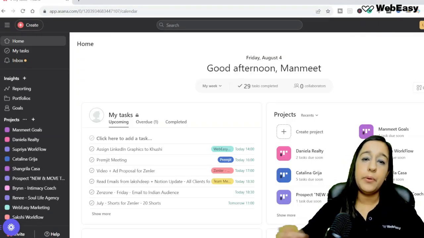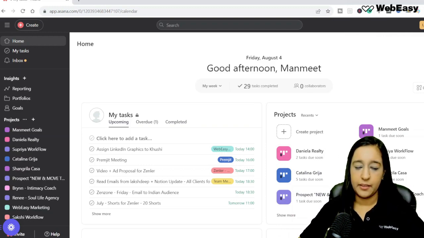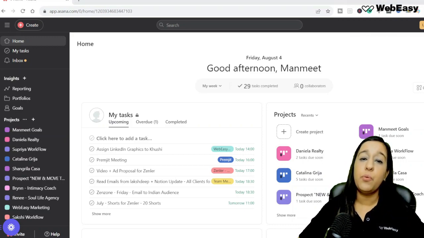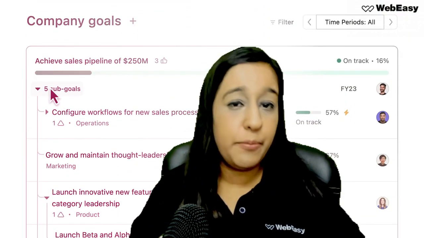Now also remember that in Asana, you do not really have to start with everything. You just have to begin with a project, and then you have to add tasks to yourself. And when you add tasks to yourself, Asana will remind you that this particular task is coming up. You will receive one email every morning from Asana that these are the tasks that are due for today. And also, if you download the Asana app on your phone, you would get the notification on your phone as well. That is how I never miss meetings.